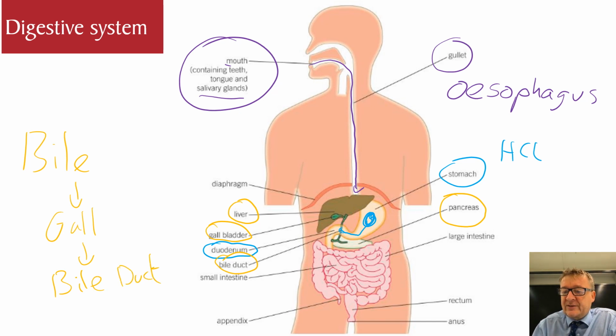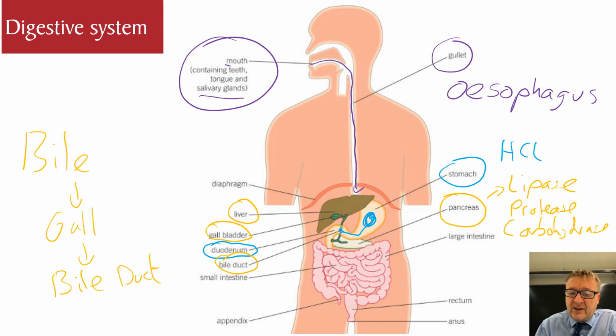Also, the pancreas feeds in at those points as well. And what the pancreas does is produce loads of enzymes. Now I'm not going to go into the functions of loads of different enzymes, right? But it produces an enzyme called lipase, which breaks down fat, protease, that breaks down proteins, and carbohydrase, which breaks down carbohydrates.